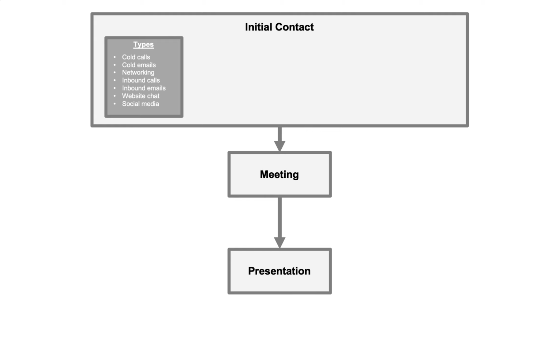So the point here is you don't need to memorize that. The main thing I want you to digest is that this is the first time you're interacting with someone, and it could be in any different way given the different methods or technologies we have today. So in this first interaction, you have a few goals, and it's important to know what these goals are so you don't try to accomplish too much. For example, your goal of the initial contact is not to sell the product. And so you should remove that from your mind.